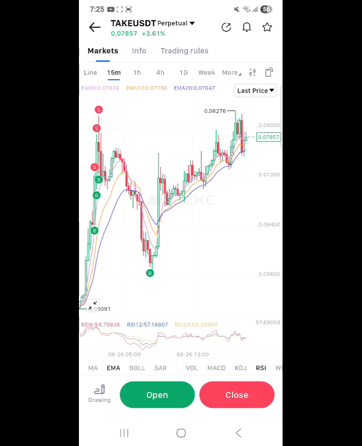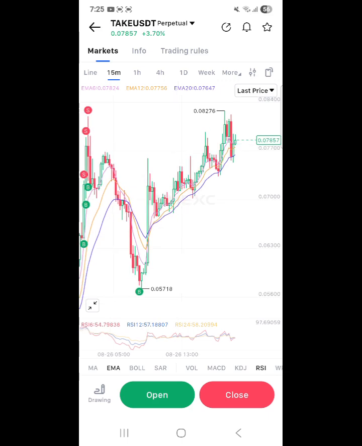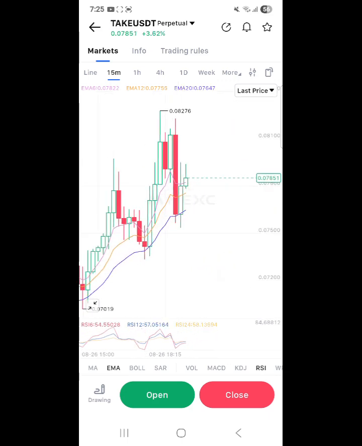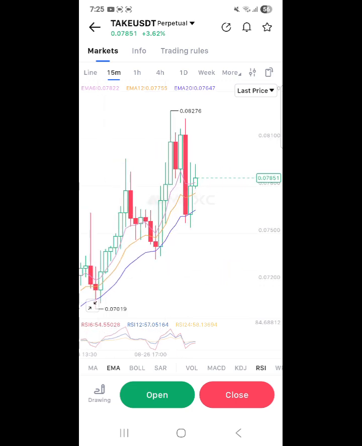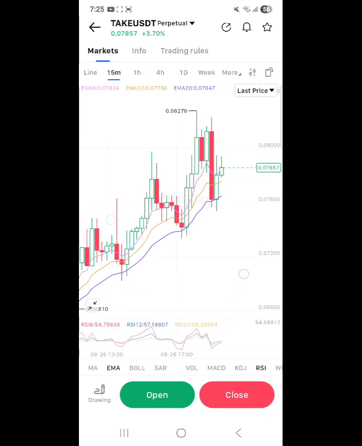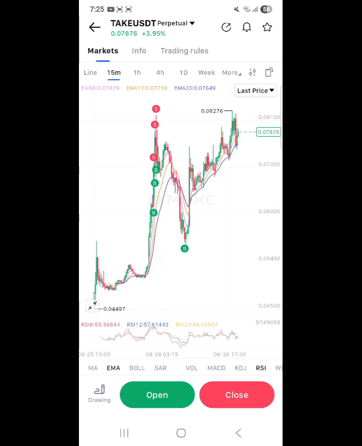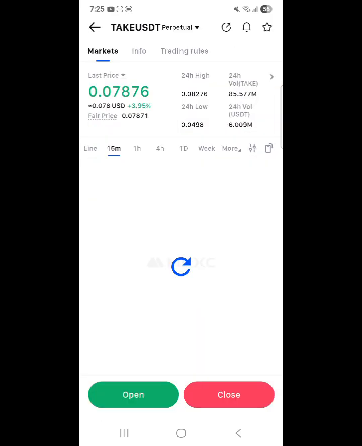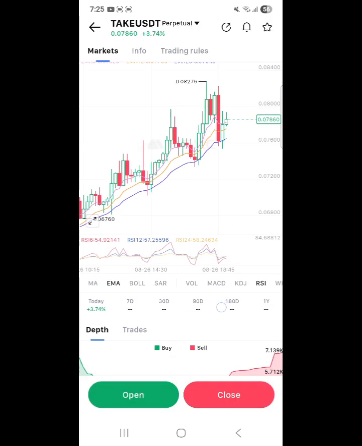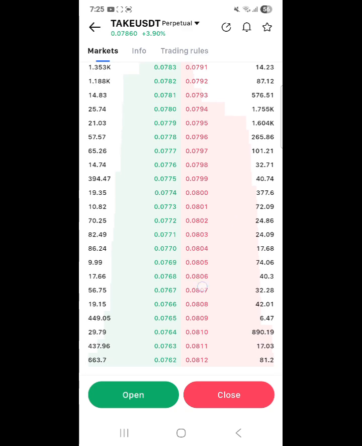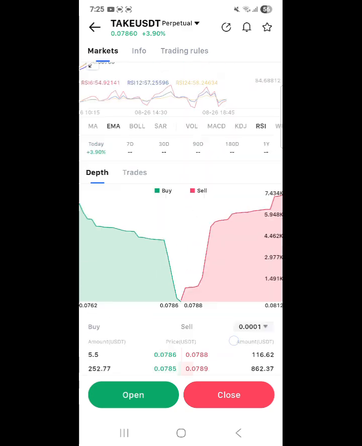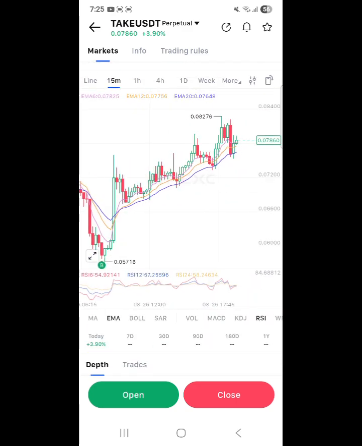So this coin now is showing an overbought indicator on the RSI, so it is indicating a sell-off very soon, which is already happening. Look at this long fat candle right here from 0.08276. People are beginning to sell off, and look at the liquidity pool that is coming into this token. Look at how much is coming into this token. Let me show you guys. So look, people are putting in money here. Buyers are still trying to push it up, but sellers are trying to compress it down.